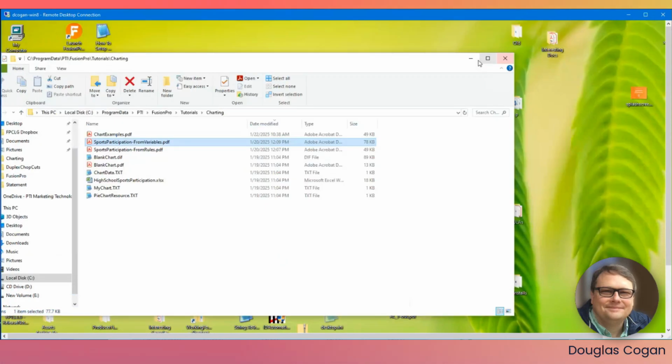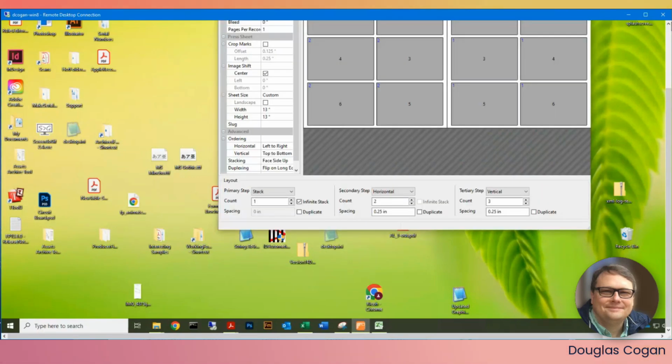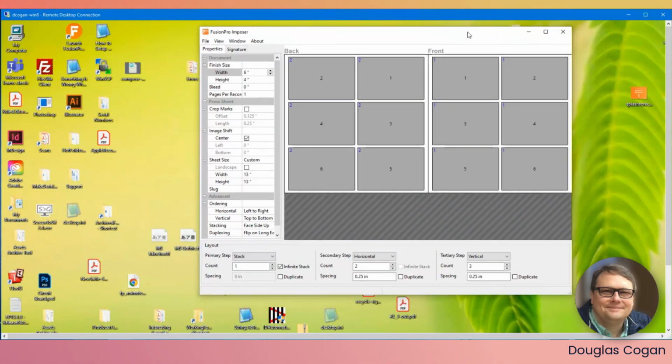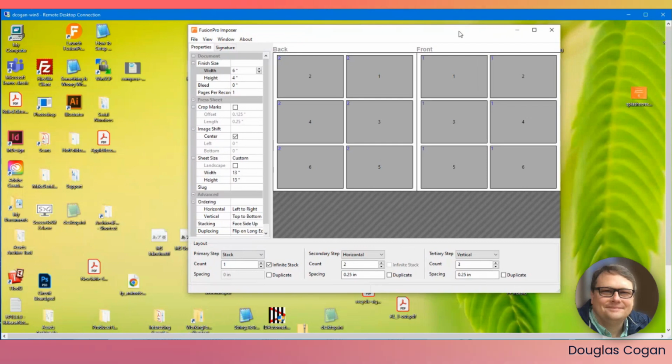Okay, we're just about out of time, and one of the other major features I wanted to show is we completely revamped the imposition GUI tool. Now we redid this GUI, depending on how long you've been with us. This is a little bit of my new Coke moment here, not to date myself, but the imposition tool used to look like this long ago, and some years ago we redid it to look more stylish, and we thought, oh, this will be so much easier to use and more interesting looking.